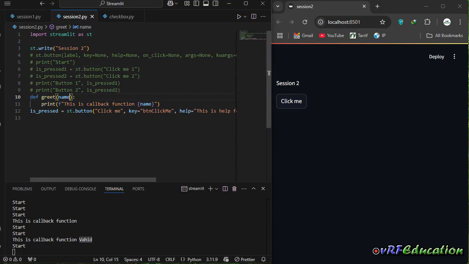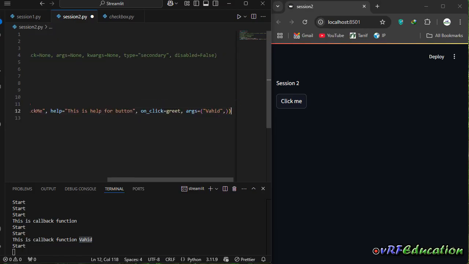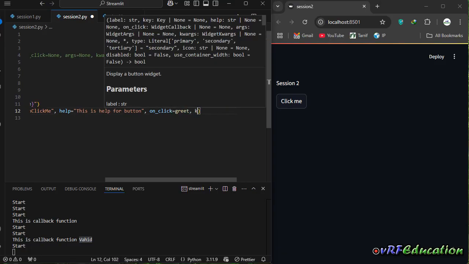You can also add keyword arguments, not positional ones. So I'm gonna say name and age, and this time instead of passing args, I'm gonna use kwargs, and it receives a dictionary.